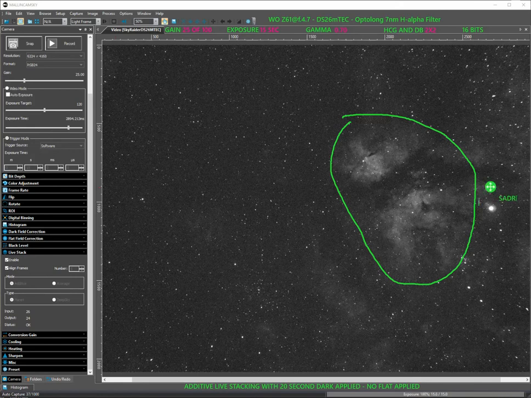S-A-D-R. That's Sadr. That's the star that's in the very center of Cygnus the Swan. I'm capturing an image every 30 seconds. And see, right now I got about 26 in the stack.